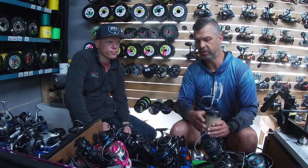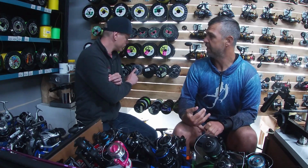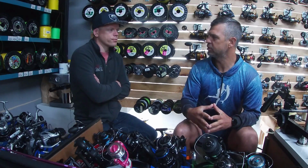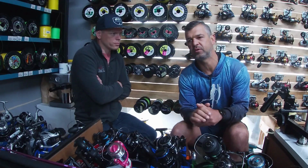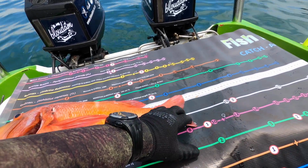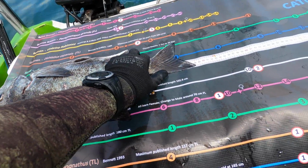But in good news, we could go out spearfishing again for the first time in a long time. The sea was flat enough, and also clean enough for us to go spearfishing. It was really nice to see some quality galjoen when we were under the water. We didn't see any big crackers, though we were really hunting for them. Of course, we saw a couple of smaller ones. Look out for that episode, probably coming out in a week or so. We shot a couple of really nice gallies. The biggest one was 48 centimeters, but all quality fish.